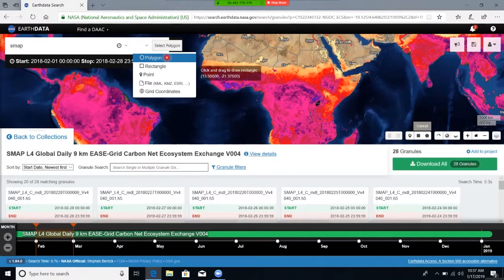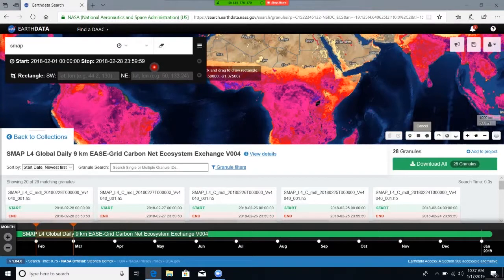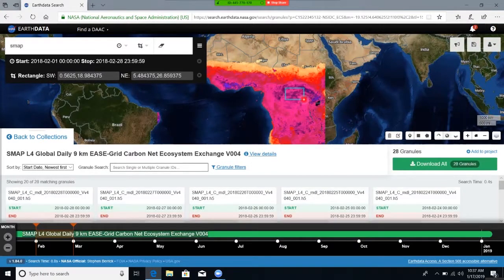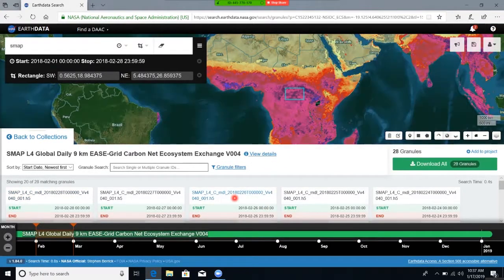We can either draw a polygon, a rectangle, select just a single point, or even upload a shapefile to extract the SMAP data. So what we're going to do is select a rectangle, and let's say we want the SMAP L4C data from the central region of Africa. We can just draw a rectangle right over that, and it will subset our data spatially as well as temporally.